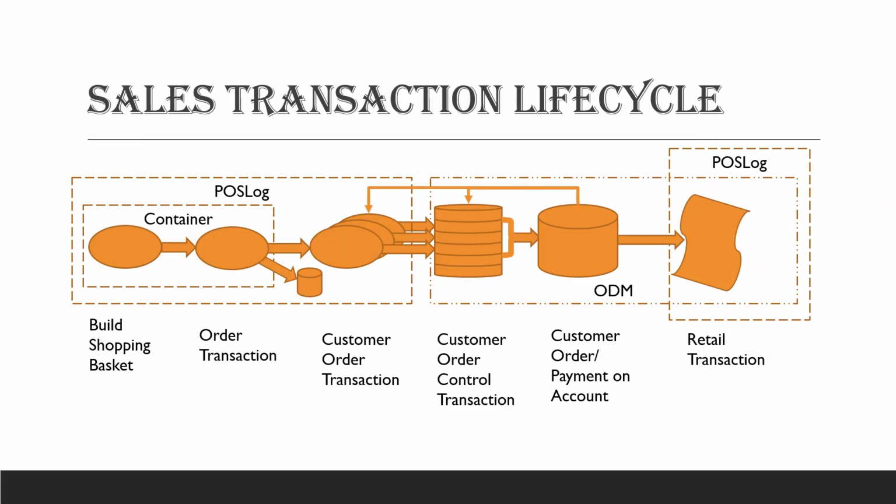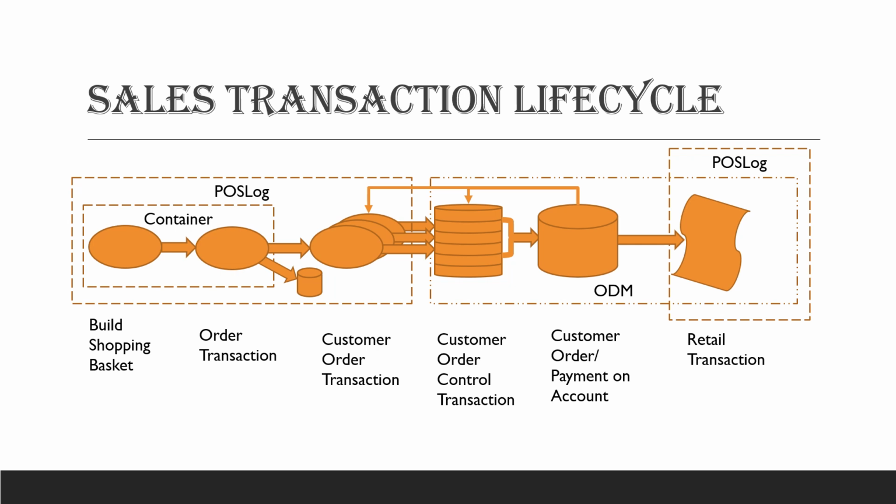So this is how that's implemented in the retail technology standards world. We start with building a shopping basket. It's just a list of the items that you put inside your basket. If we want to save them, we embed them in an order transaction, which is the container of all of the items in the shopping basket. And you can save that off and use it to come back later if you want to come back and look at something else. Otherwise, you get converted into a customer order transaction.